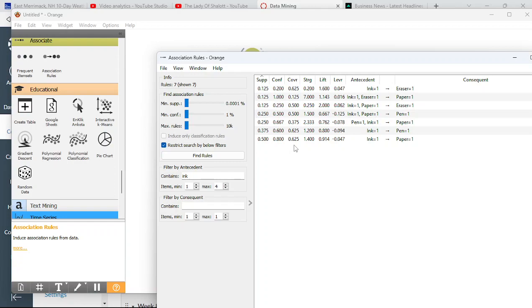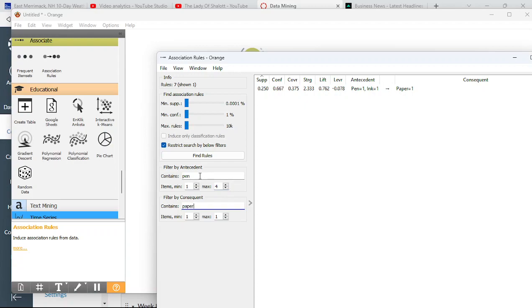What else can we do? We can find the specifics. Say I want to look at pen as the antecedent and paper. So I can do pen, right? And I can do paper. This is just going to give me that specific rule, pen and paper and nothing else. I'm going to do find rules.